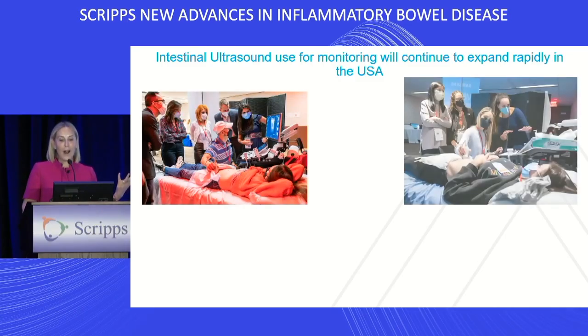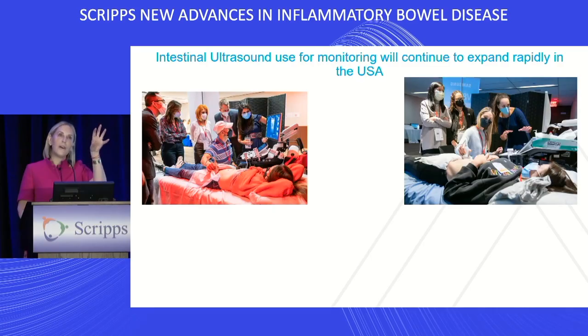For anyone interested in getting involved, the Europeans have created IBUS, the International Bowel Ultrasound Society. They set the guidance, and a lot of these responses were derived through IBUS. They've been doing it for years, and Canadians have also. My first paper as a fellow was using Doppler, because in Canada we don't spend any money on healthcare, so we had to use ultrasound. We weren't using cross-sectional imaging. It's like when it was snowing and you walked uphill without shoes. That's the era when I trained. In Canada in particular, we weren't using a lot of cross-sectional imaging in the 90s, and my first paper with Ernie Seidman was using Doppler ultrasound in Crohn's disease. So it was kind of interesting, full circle, when we brought it to the US.